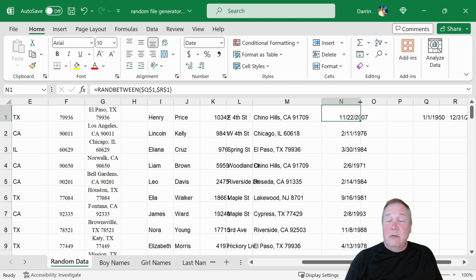So that lets you generate huge test files, huge training files, and you really do need huge files when you're doing test or training. Can you imagine teaching somebody how to use a new program and how to do a search when there's 3 records? What's the point? Whereas if you have 300,000 records, okay, now you've got real test data.